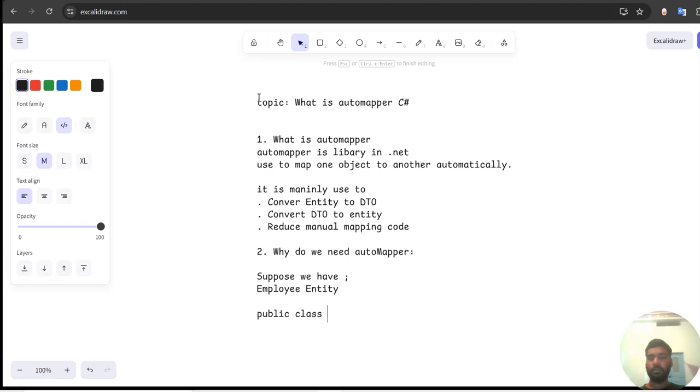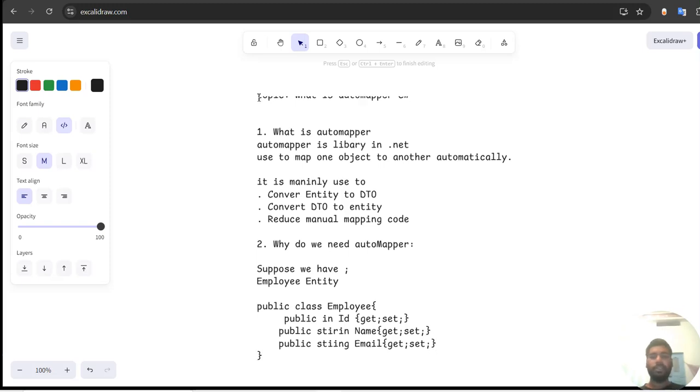Public class Employee, and they have some properties inside: public int Id with get and set properties, public string Name with get set property, and let's take another, public string Email, with a get set property, and the class is closed.